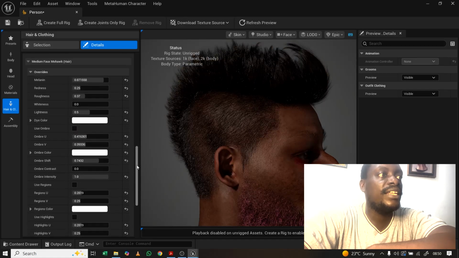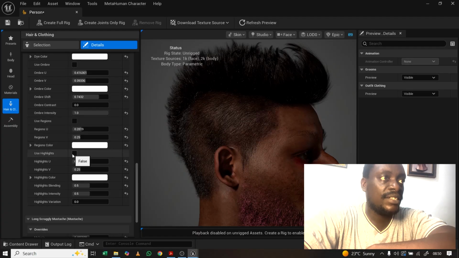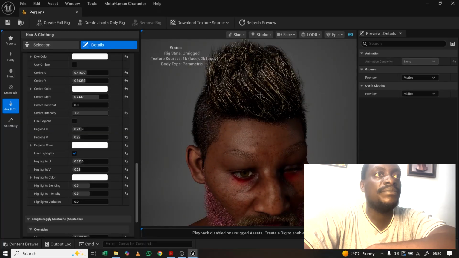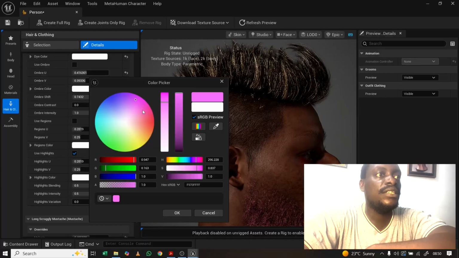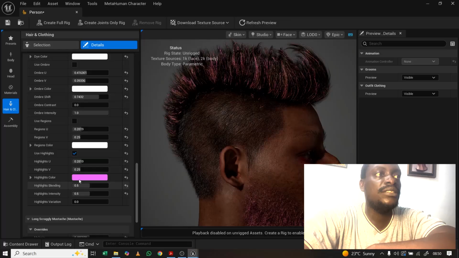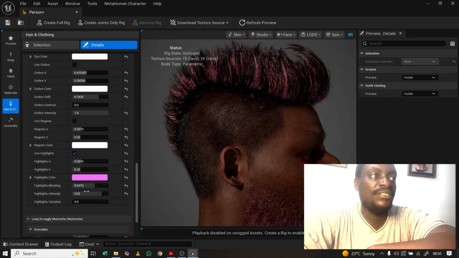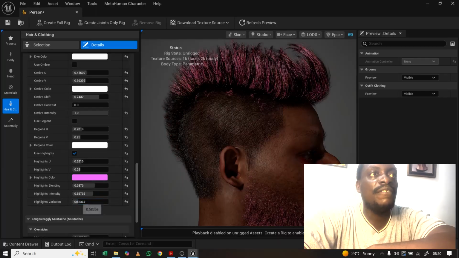So the next one is highlights. Highlights picks random hair colors by strands. So let's pick a nice cute color. Okay, pink here to match his beard. Then we can blend it. I am not really a hairdresser, but as a character designer, you need to know all this in case you're creating a stylish character or a flamboyant character.